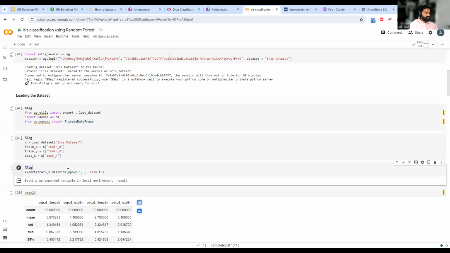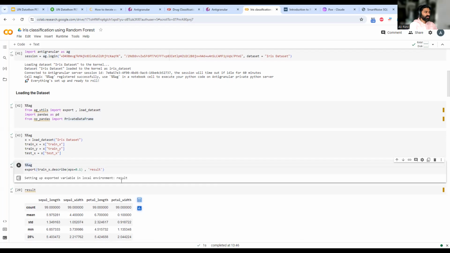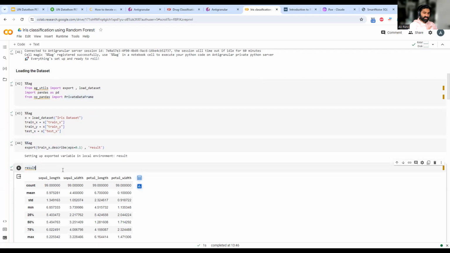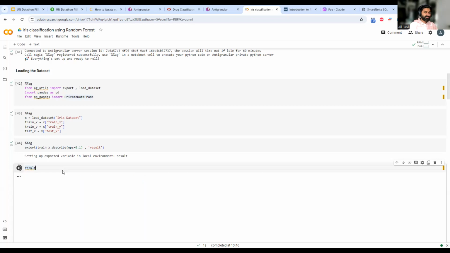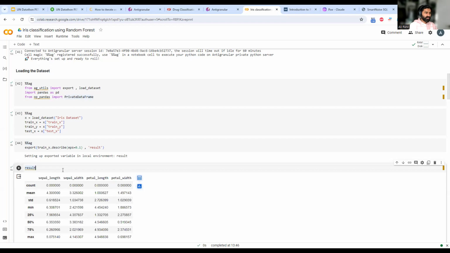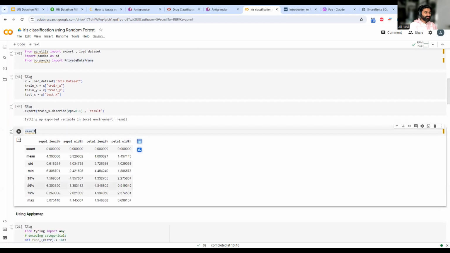So now we do that, and it will export that. It tells us that this variable has been exported. And now you see this cell doesn't have %ag, which means that this is now in my local environment. Here, this is the normal data frame, and this is what this frame looks like.